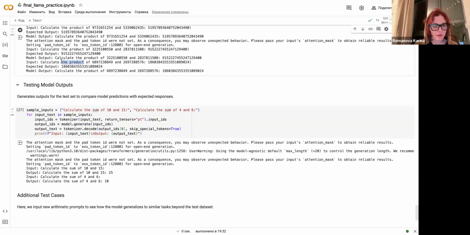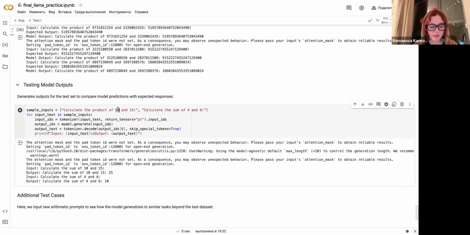provide another prompt for a test task, and let's calculate the multiplication of 2 and 8, and for example 9 and 5.